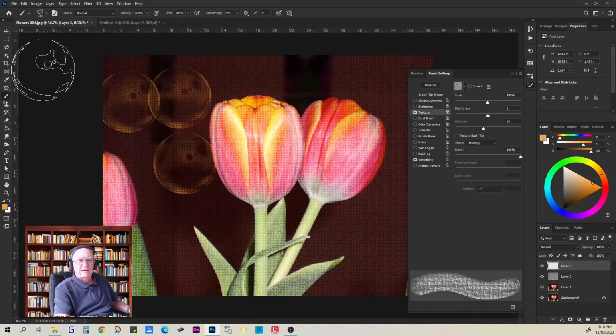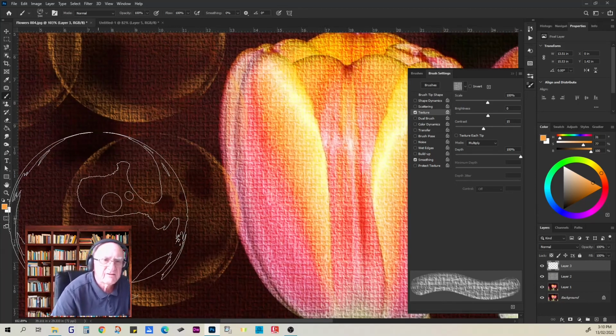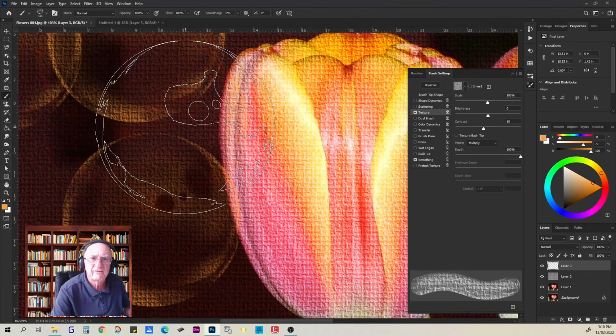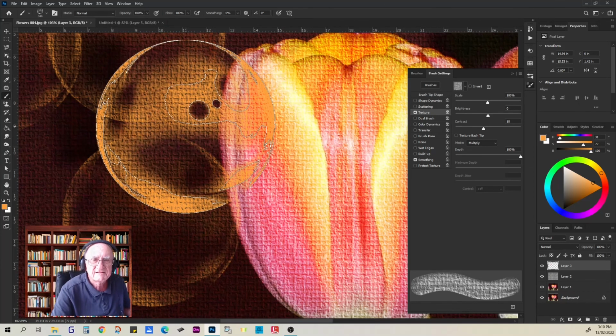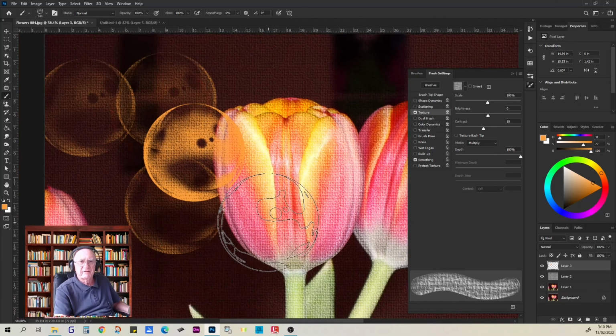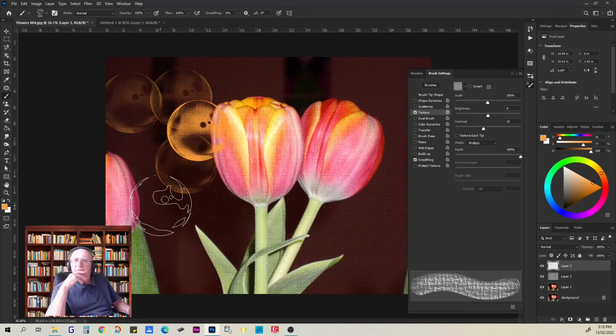I can put bubbles in, and if I get close, they've got the same texture as the canvas. I'll put one over the top. I keep clicking a few times. There it is. So that's what you can do. You can select a texture for your brushes and have the same pattern overlaid on your painting, and suddenly you've got the appearance of working on canvas, working on sand. There's a million different textures you can have a look at.